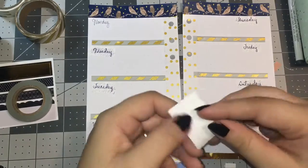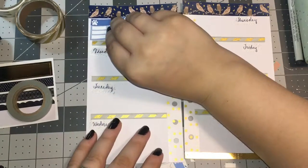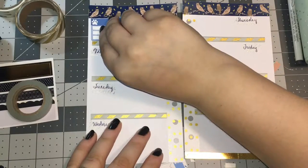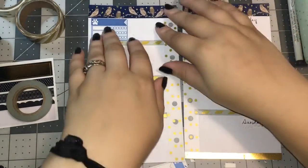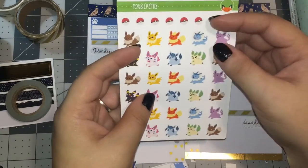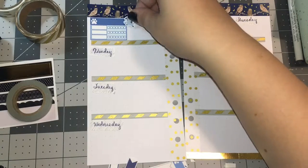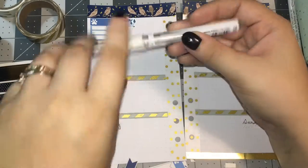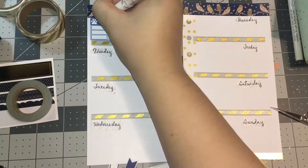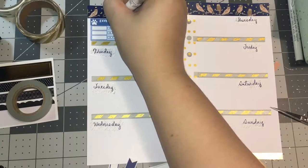And this will also conveniently hide the first Monday that I incorrectly wrote. So yay! Much better. And these Eevee Evolution stickers from Fox and Cactus are so adorable. And since my dog's name is Eevee, I try to use something Eevee related in every spread.